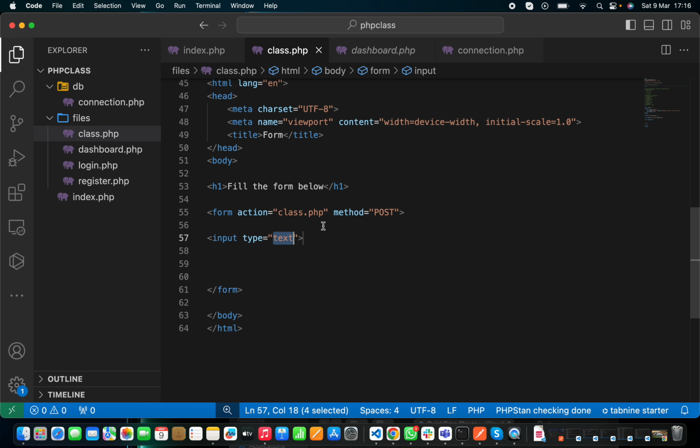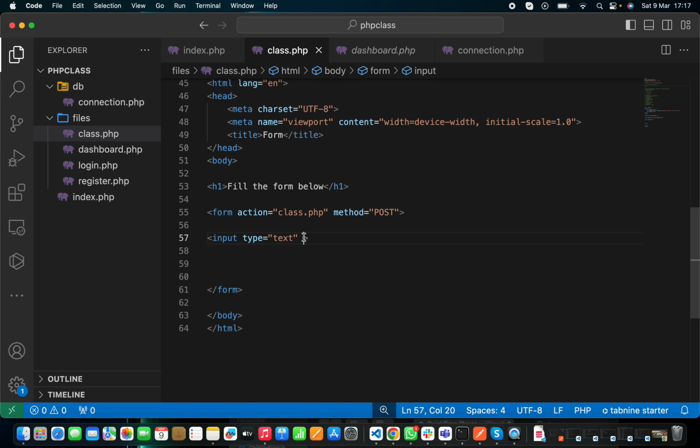Now inside the input there are many parameters. There are type, name, placeholder, value and many of that. So the first input we are going to be giving to them to put in the details is the name, right? So we have first parameter type. Now what is this type saying? We are accepting name from them, right? So we have to specify that this input, all we need is text, so they don't come in and put in some random number for us as their name. By specifying text, they will not put number and it will not accept it even if they put number, right?